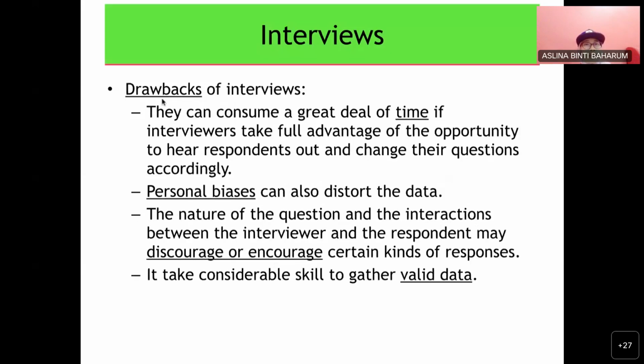The disadvantage of using interviews is that they can consume a great deal of time. Sometimes it will take one day, because you want to get more information, so you will take their time. That's why normally we ask early.